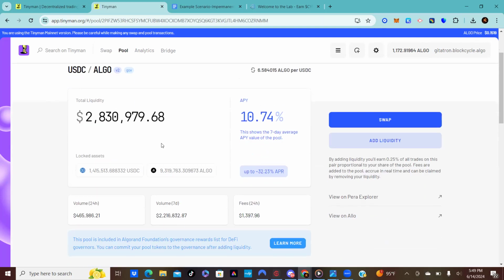We could see that they have $2 million, almost $3 million in total liquidity. And when you look here, you'll see it's 1,415,000 and the rest in USDC tokens. And that's about half of this, right? So the value of these 9,319 Algorand tokens is equal to this value in dollars, all right? So yeah, the disadvantages, it can lead to imbalances in the pool, right? If Cycle tokens are added without matching Algorand tokens, or if USDC is added without matching Algorand tokens, right? So it also increases impermanent loss for the stakers and results in higher volatility.